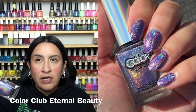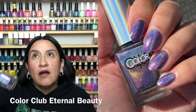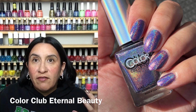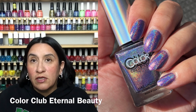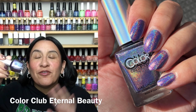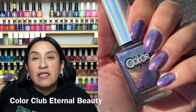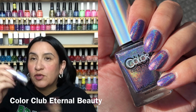My nails were longer at the time and I just really loved the way this looked. Anytime the sunlight would catch it, it was just mesmerizing. This is one of those polishes where you're driving, the sun hits it, your hands on the steering wheel, and you get a glimpse and you could literally just drive off the highway. So good, you guys. Great formula as well. 2 coats to get opaque. I really enjoyed this manicure, and I really need to get out more of these polishes because I have several of them from Color Club and just put them on the nail.